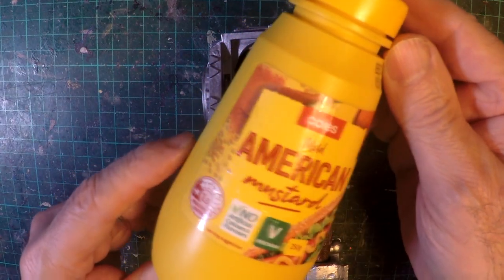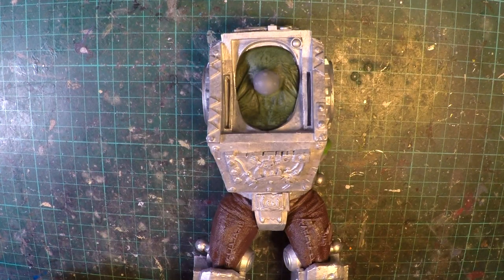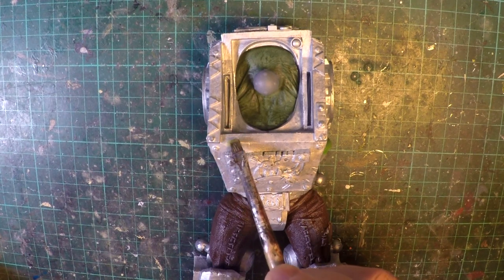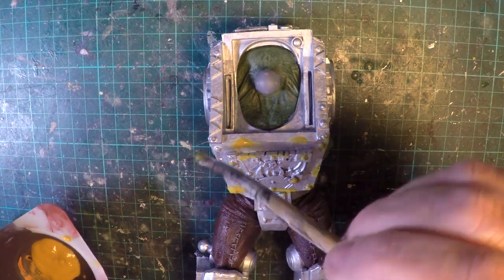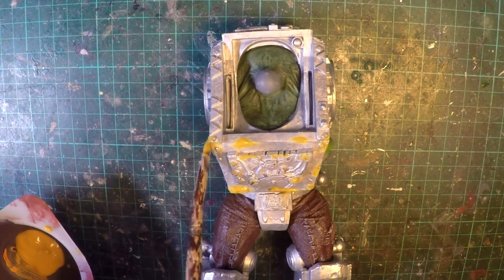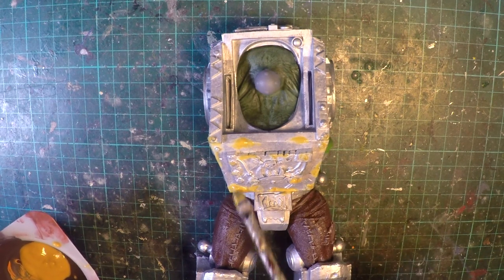I'm using some mustard as a masking agent. This will allow, when I overpaint it with the red acrylic, once it's dry of course, should make it even easier to remove it and leave the silver to show through. So just randomly applying it, just do it to taste, and you have to let this thoroughly dry before you apply your top coat.